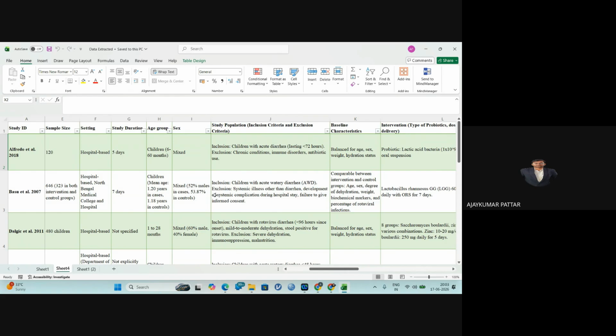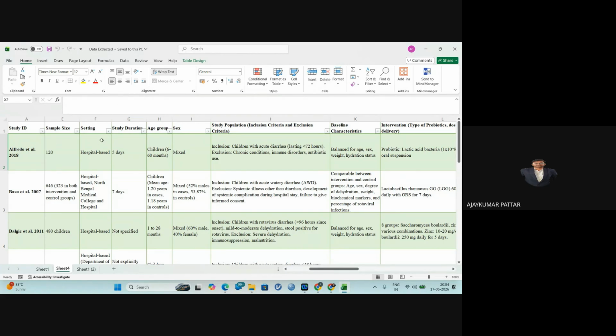And this data extraction process should also be done independently by two reviewers. I will go through all the papers and extract data, and another reviewer should also go through all the papers sequentially and extract all the data. Then we should compare whether we have done similar things, or if any conflict is there, once again we will sit, and wherever we don't have similarity, we will discuss and come to a conclusion. So this is about data extraction.